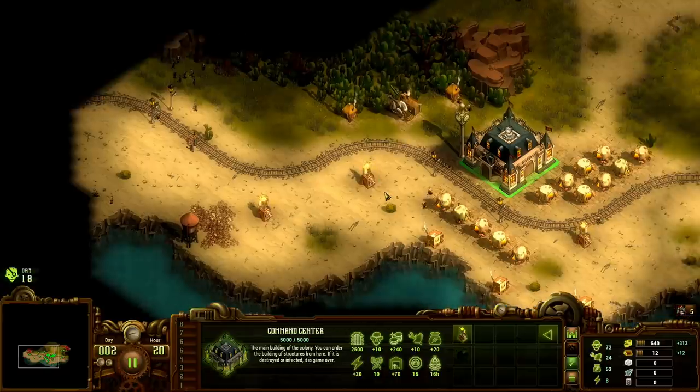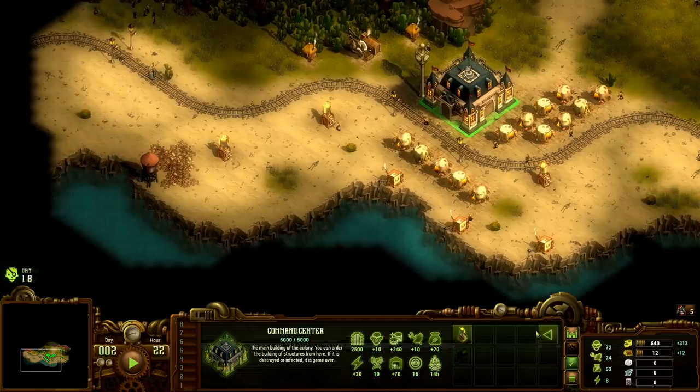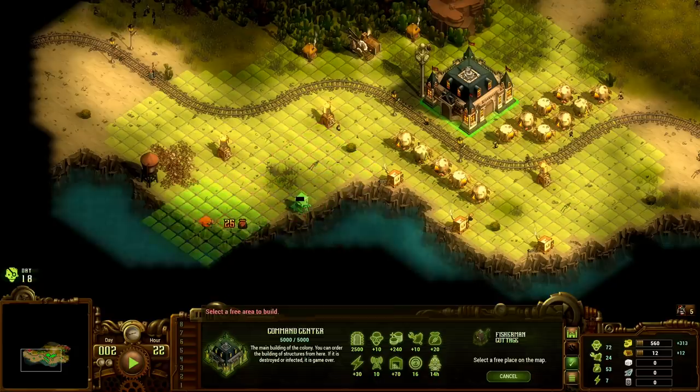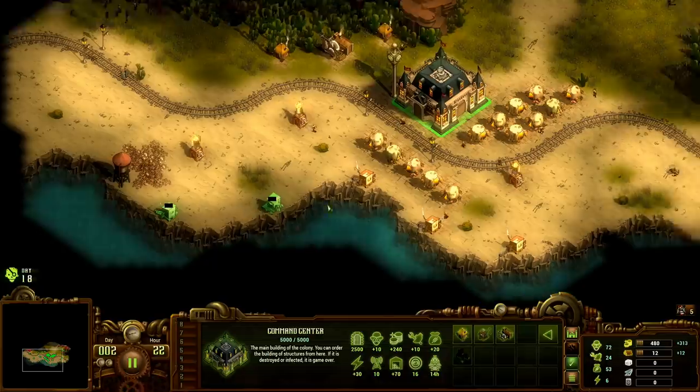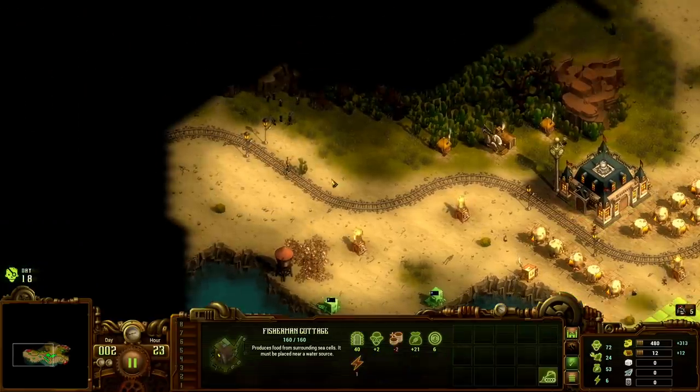Next wood delivery. We'll hit it. I guess we kind of want to expand out here too so we can maximize all these trees. 22. That bonus that we get on this map is kind of cool.